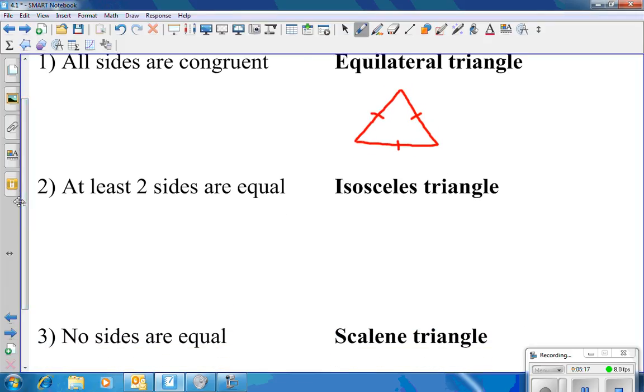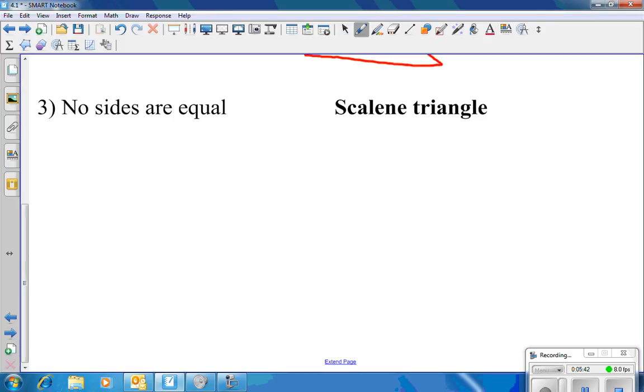An isosceles triangle we just talked about. The isosceles triangle has two sides that are congruent. And the key word here, it says it's at least two. So realize that an equilateral triangle is also an isosceles. But if you can be more specific when you're giving an answer, you want to do that. But an isosceles has two sides that are equal. And a scalene triangle, scalene means none of the sides are the same. Okay, none of them have the same measurement. That's just an example of one. None of the sides are the same measurement.